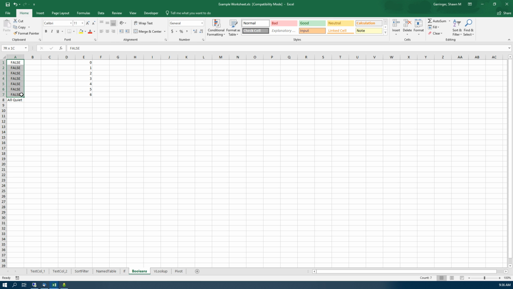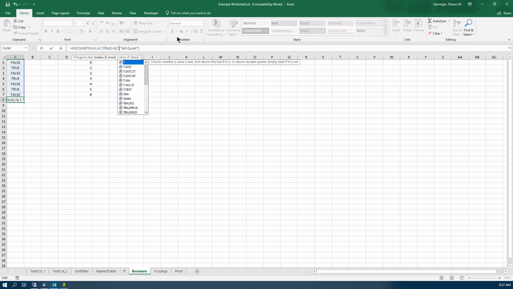So you can see that when we've entered in this formula, we have all falses here, and right now it's displaying "all quiet". If I change one of these to true, "event detected". Two of these is true, "event detected". Doesn't matter how many, it will always display "event detected". We could actually take this a step further, and you can have Excel return a true or false. Now, because those are Booleans, they don't need to be in quotes.